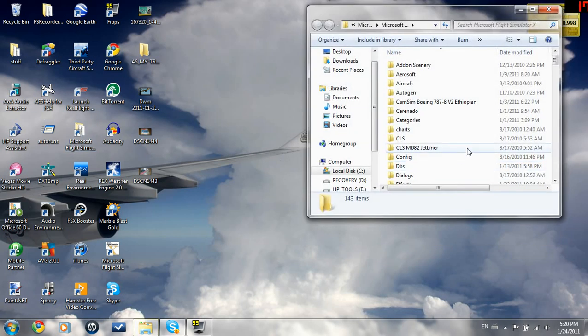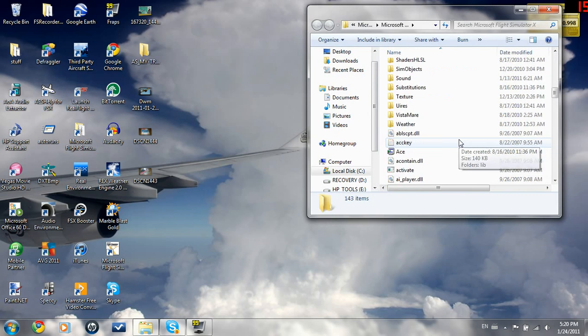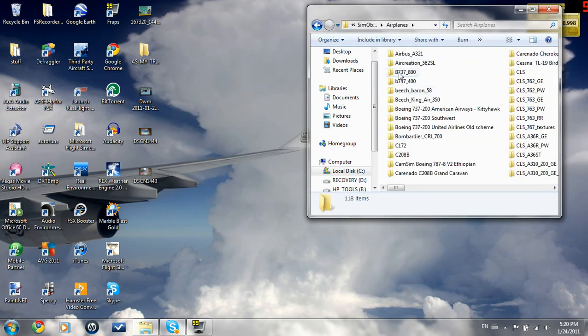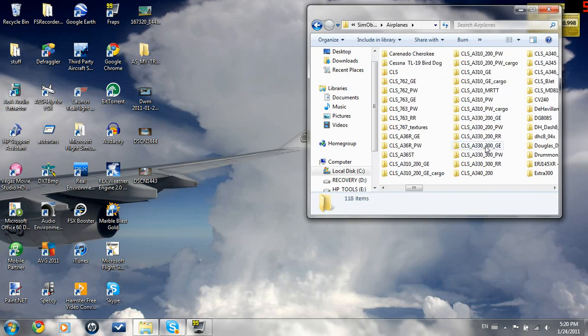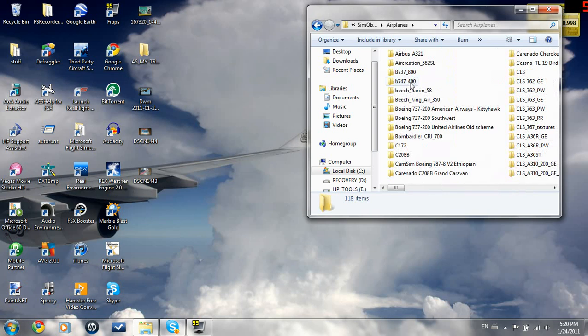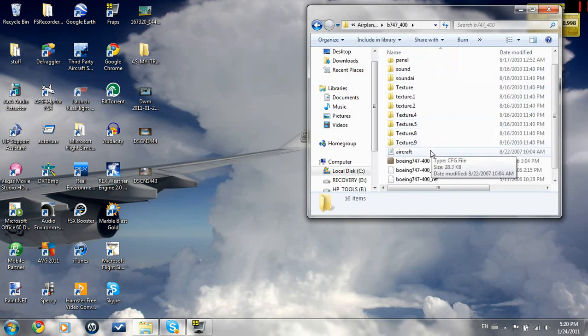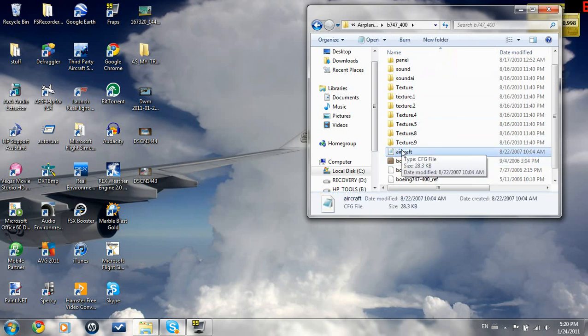So open the Microsoft Flight Simulator folder, go into SimObjects, Airplanes, and these are all the aircraft you've downloaded. I have a fair amount, and I'll show you the default 747 folder. This is the aircraft.cfg file. To open this file, it has to be opened with Notepad.